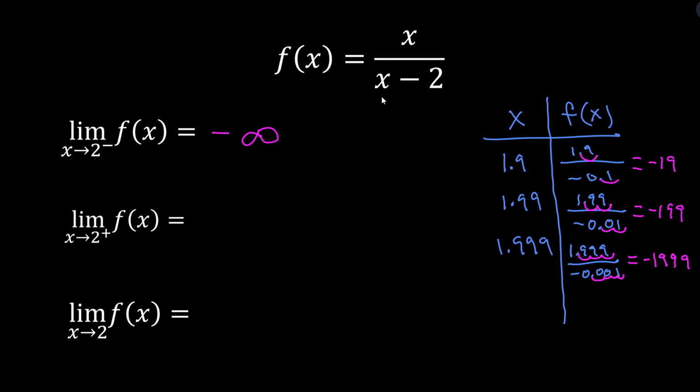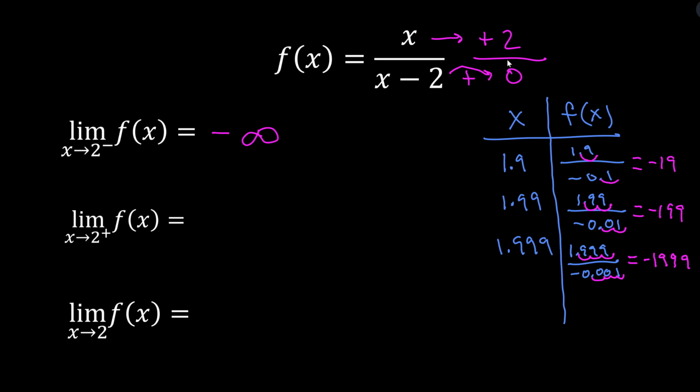Well, we're going to plug in 2.1, 2.01, 2.001. The numerator is always positive, and it's getting closer to 2, okay? The denominator here is also going to always be positive, 2.1, 2.01, 2.001. I'm subtracting 2 from something bigger than 2. So that's always going to be positive, and it's going to get closer to 0, okay? So I have terms as I get closer to 2 from the right that are all always positive. Numerator and denominator are both positive, so the entire thing's positive.